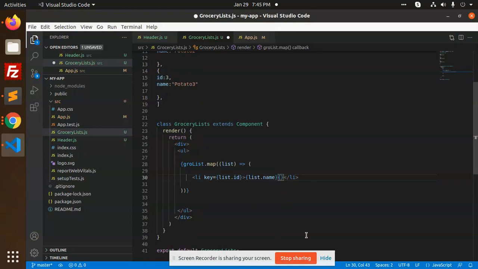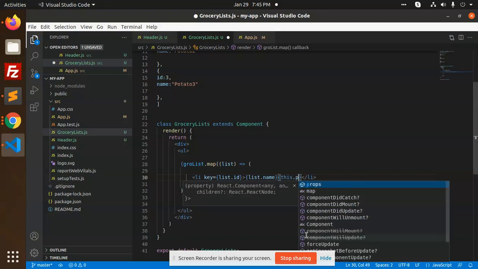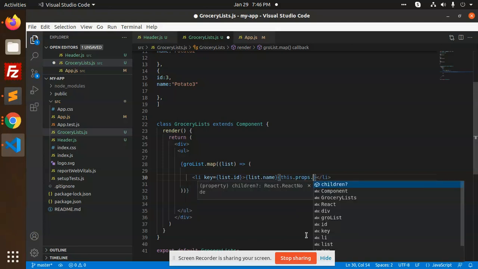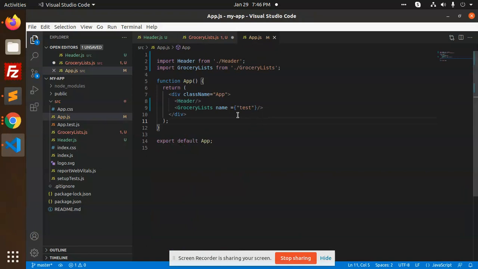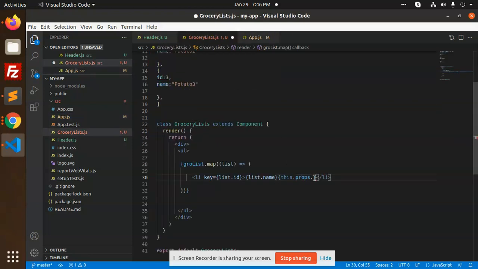I'm adding this.props and then the props name. Let's make it URL for now, so this.props.url, and we know what the URL is.